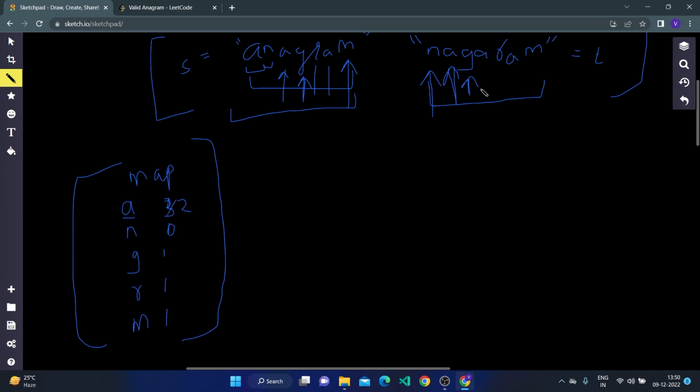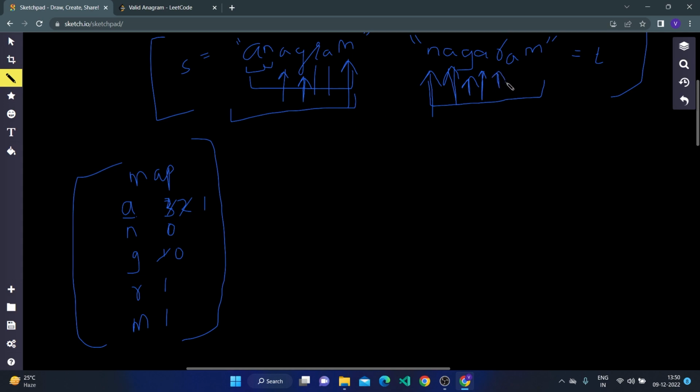For this g, as we have g, we'll decrement its counter, so we have 0 g's remaining now. For this a, we have a remaining, so we'll decrease its counter, so a will become 1.